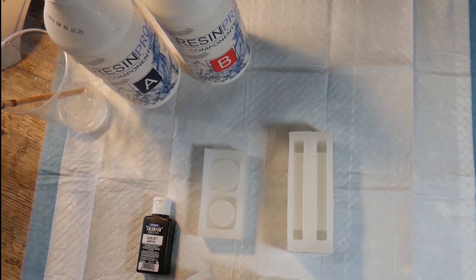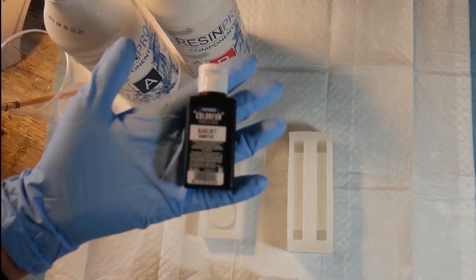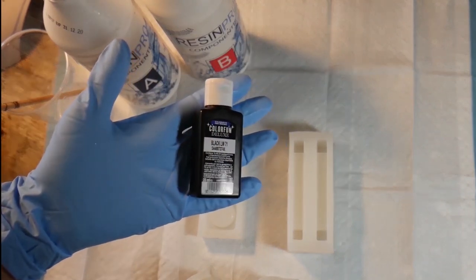Now, I decided I would like to have black handles with some abalone shell on the top. And I wanted a good strong black, so I'm using pigment paste. And this one is from Resin Pro.